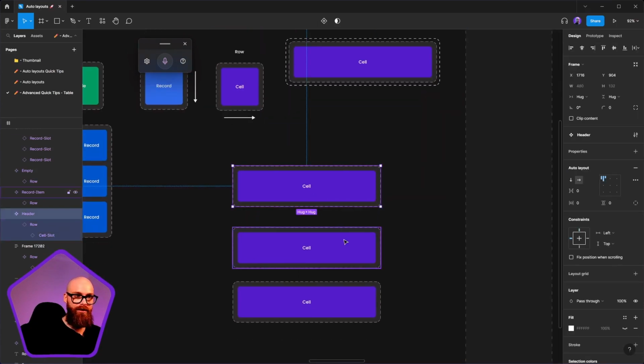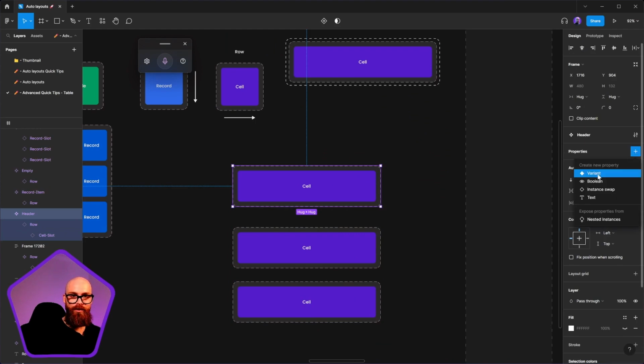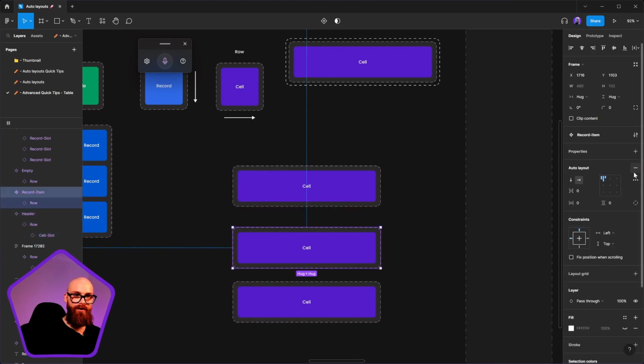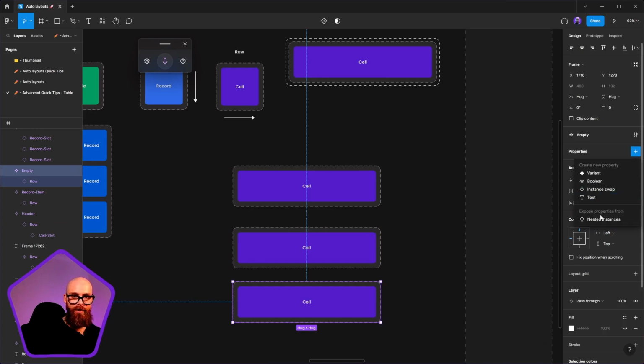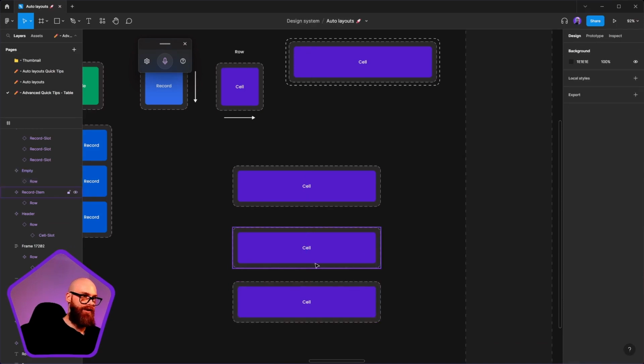And here I can also click on each of these. Oh, actually, maybe not. We'll go here, show nested, which will be that one. That will show my row nested. This was going to show also my row nested, which is showing my slot. So row nested, also showing my cell slot.